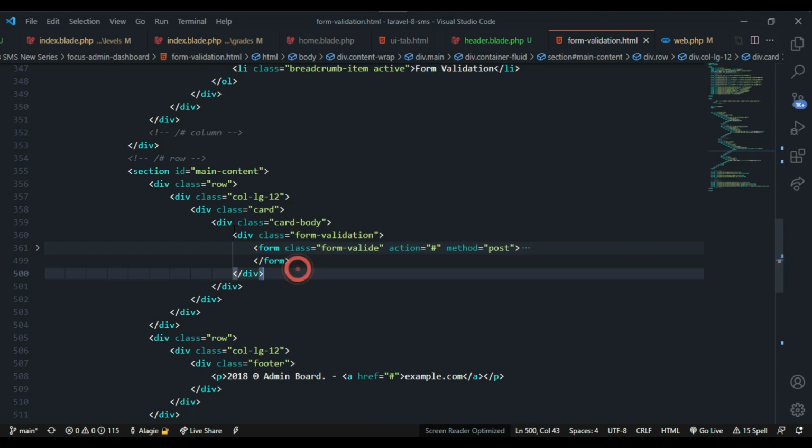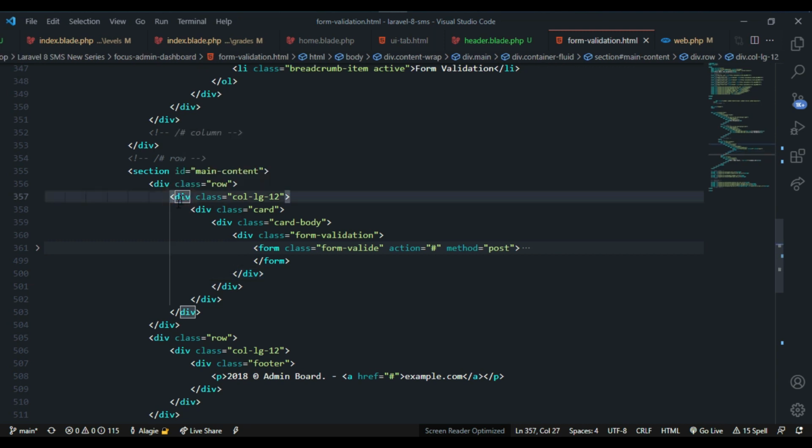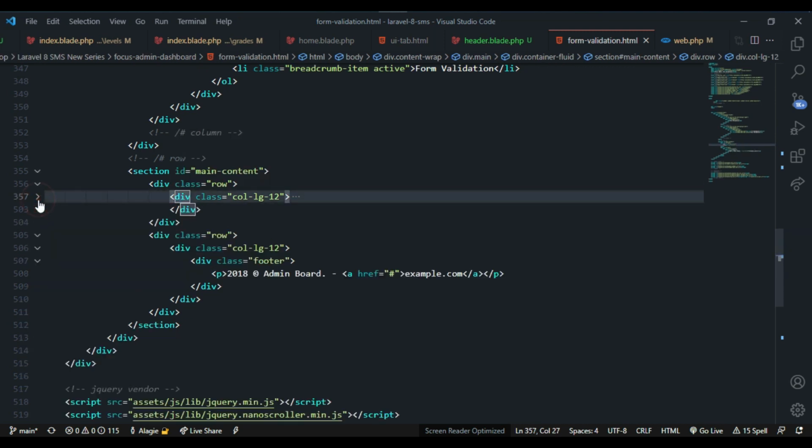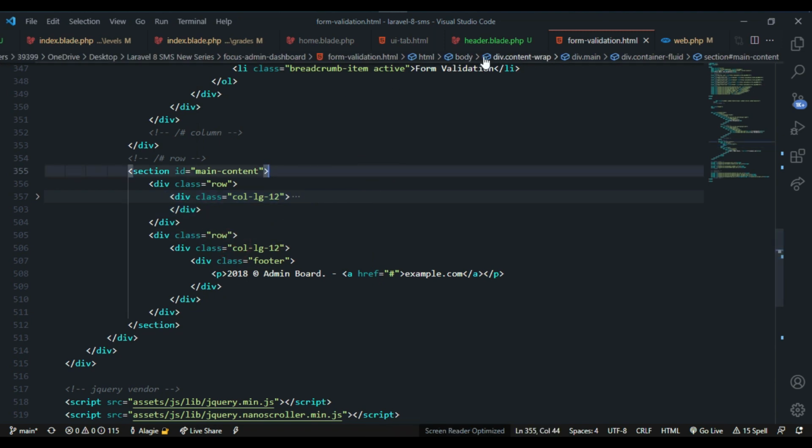Okay, so let's grab all these things from the col-md to the col-lg-12 here till here. Grab and copy this. Copy it, and let's come. Let's close it. No, let's just leave it.